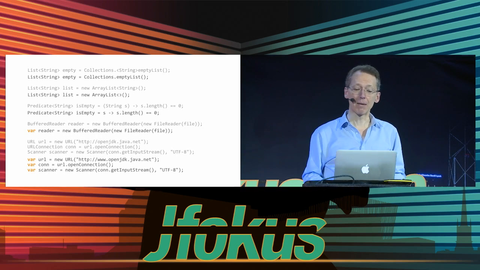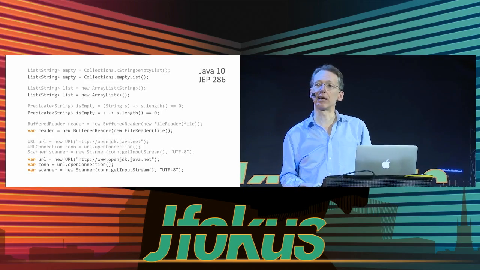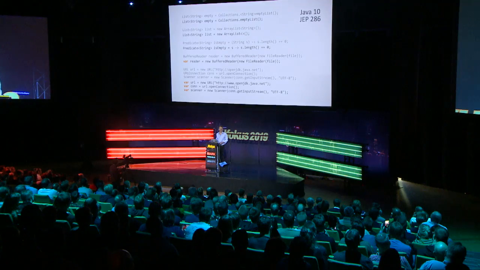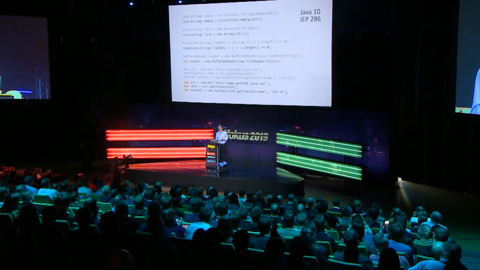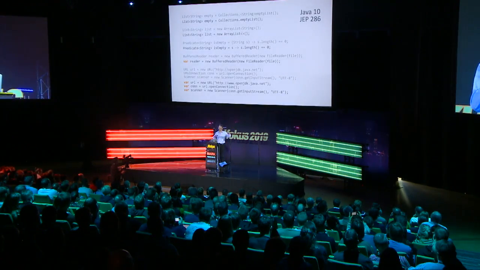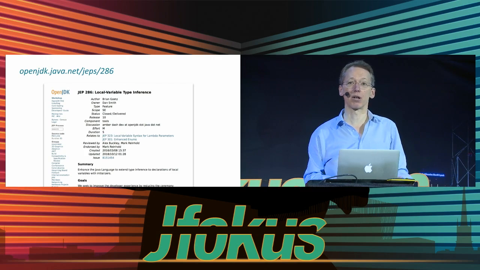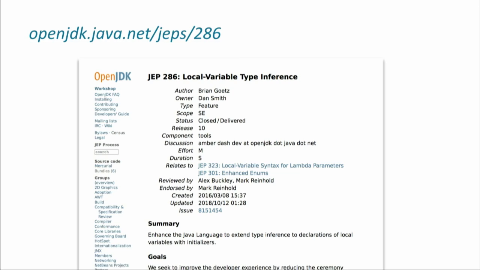So local variable type inference, we introduced that in Java 10. It's described in some detail in JEP 286. If you're not familiar with JEPs, JEPs are JDK Enhancement Proposals. They're sort of the unit of significant work in the OpenJDK community, and they feed into JSRs and all of the standard stuff when necessary in order to make things official. But you can find JEP documents on the openjdk.java.net website, and they are a useful source of information.